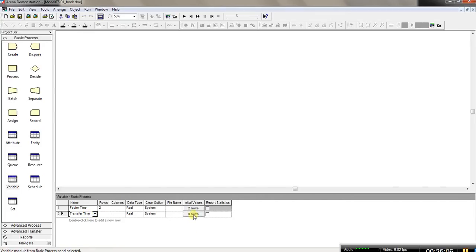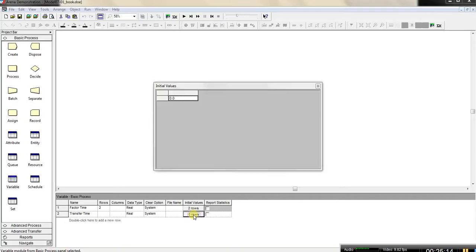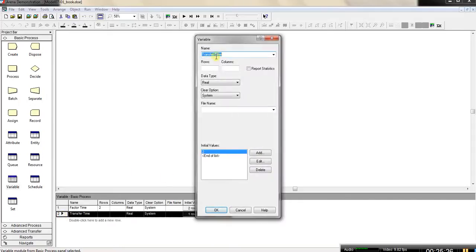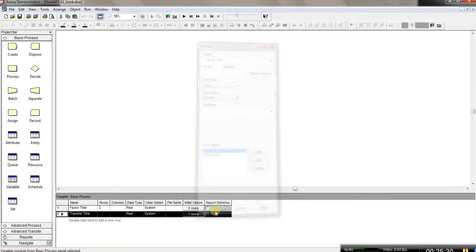Here I want to click on initial values to add it. Again, the transfer time will just be a single variable, or a scalar. I'm going to change it from 0 to 2. So that's going to be my initial value. You can see here as well, transfer time, just a single variable with an initial value of 2. And these are going to be the two variables that we'll be using.